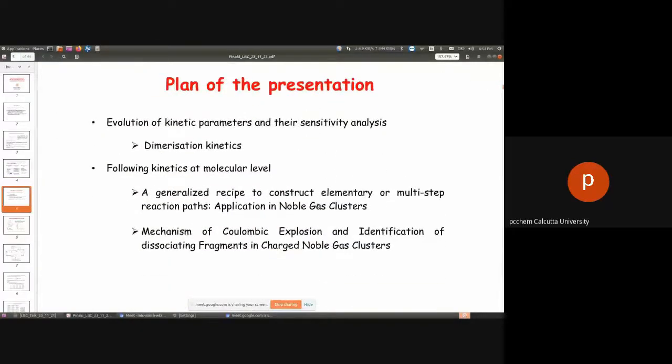Okay. So basically what I intend to do is that few of the chemical problems that I'll be discussing, first one, a very simple 5-step mechanism of dimerization. Why are we looking into it, and what are the features that we are interested in, I'll come to mechanistically. And of course, I will try to see two cases where I'm following kinetics at the molecular level. This will be basically to construct what is called the reaction paths.